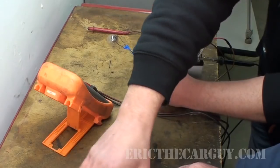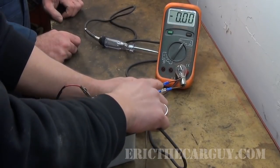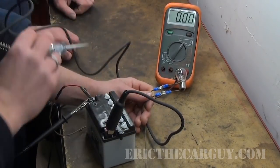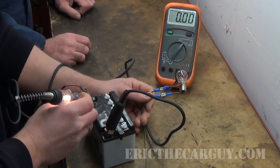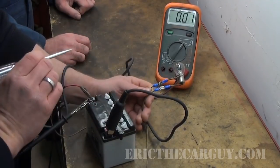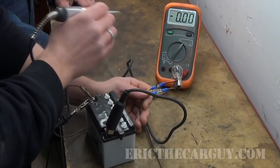Another thought: this is showing us power side switching, meaning one of these wires is constantly grounded, and that would make complete sense for the readings we have. So how do we make that determination the same way we did on the ground side switch? We have to be a little more creative. My fancy tool — it's just a little $10 test light. What we can do, thinking of circuit design, is: one of these two is a constant ground. Take a test light, go to battery positive, and when our test light finds a ground, it's going to light. So we take our test light and figure out which one it is — the circuit needs to be unplugged similar to what we did before, because we don't want to get a back feed.